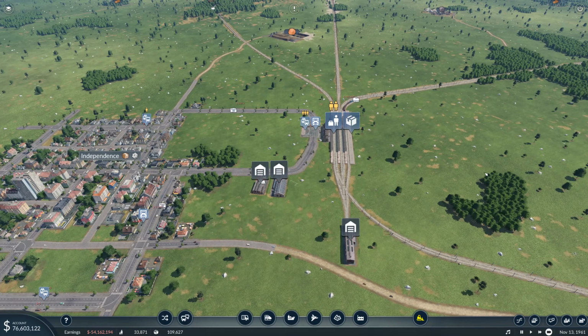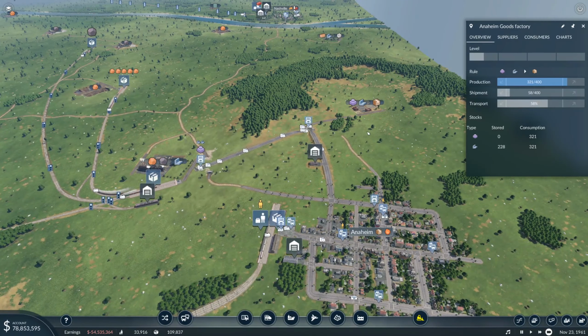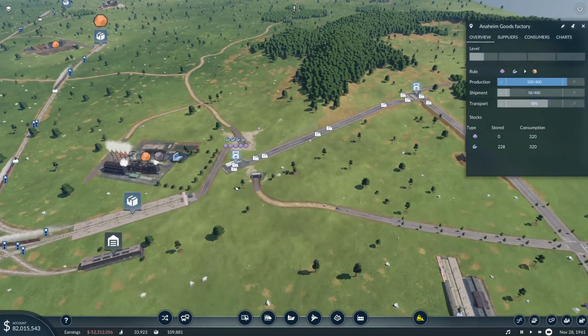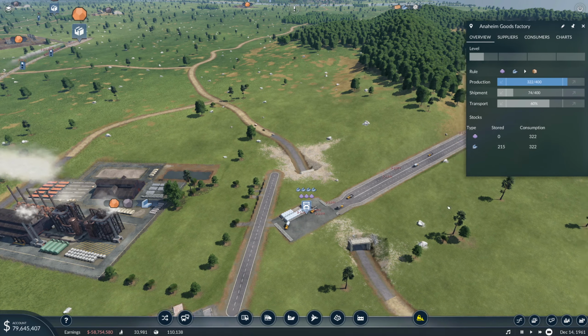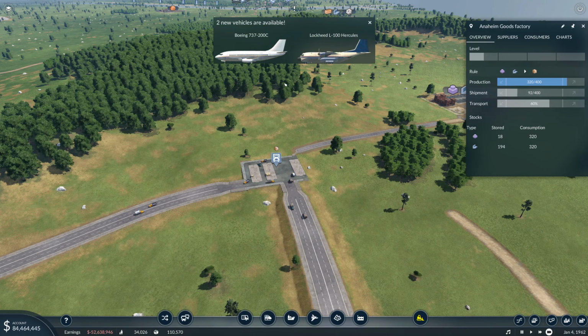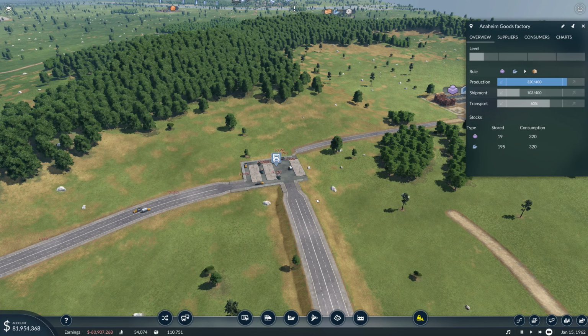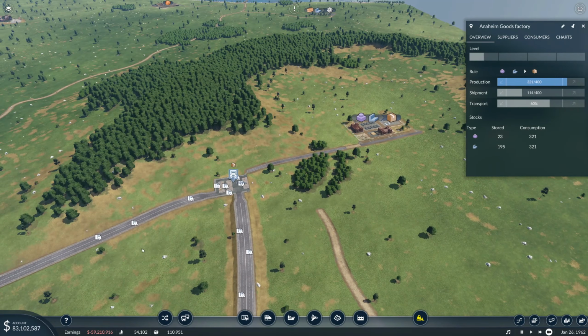All right, now let's go ahead and speed up the game now that we're at the point where we should be able to produce more goods here. Yep, we are lacking the plastics, so I'm going to grab what we can with these trucks. Grabbing plastics for us. There we go. Oh, we got our first Boeing B-737. That's tremendous. And our production and shipment are both creeping up. Shipment specifically is creeping up, so that's wonderful.